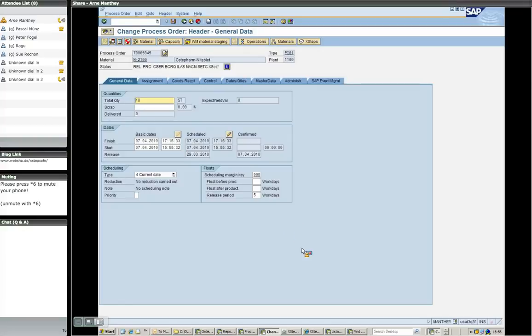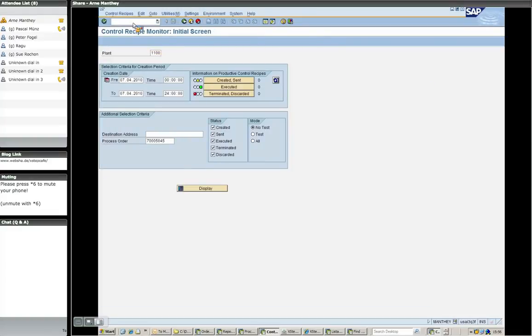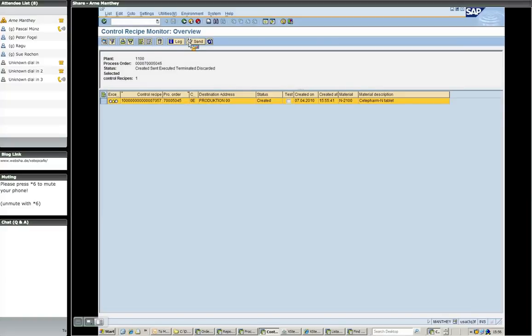I'm going to get back to the order. Then the operation. What? In the operations tab. In the operation. And go to the operation up there. Or you have to select the phase and then operation.